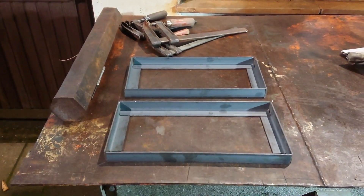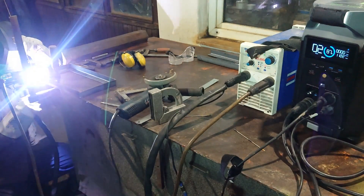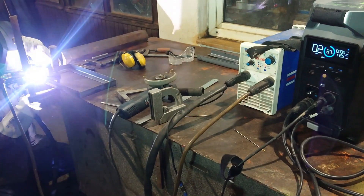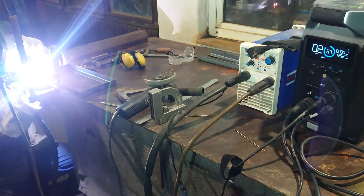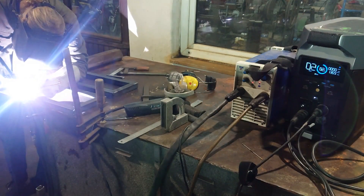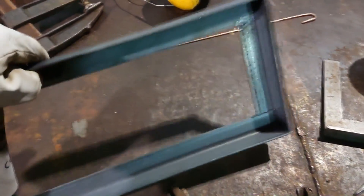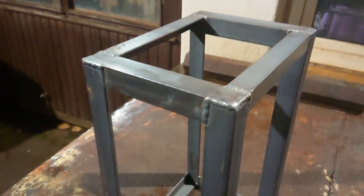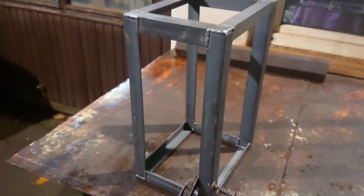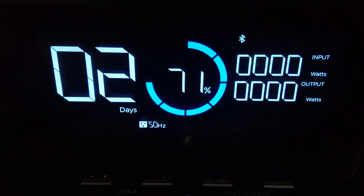After making all the cuts necessary to form these two rectangles, we are at 89%. Now I turned on the TIG welder and started welding on battery power for the first time in my life. After connecting all the pieces to form those two rectangles and making sure the AGM batteries fit inside, I added four more angle pieces to create this block-shaped form. I needed to do a lot of welding here, and as always it all happened much quicker in the video than in reality. So after cutting the countertops and cutting and welding the steel frame, we are at 71% charge.